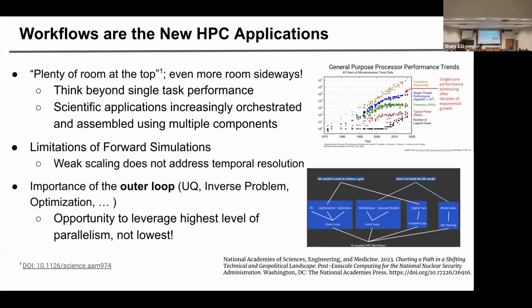And then also appreciate the fact, and hopefully those of you who are involved in the domain sciences will appreciate, that scientific applications are increasingly more than single task. It's about a task that does something, but it's about orchestrating and assembling parts of an application into a whole. So some parts do traditional simulation, some parts might do some form of analysis, some part might do, let's say, inference. So you're trying to build all of this together.